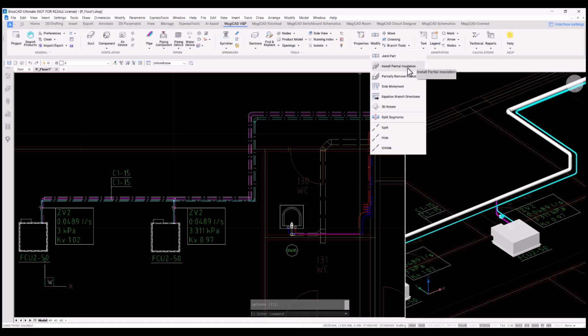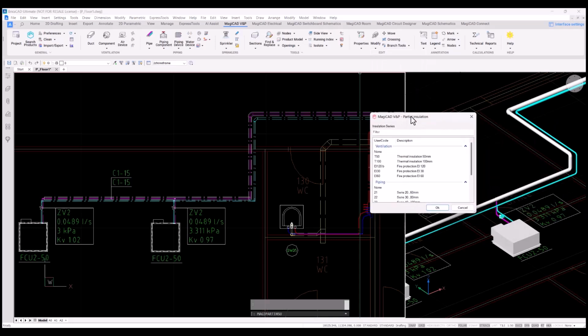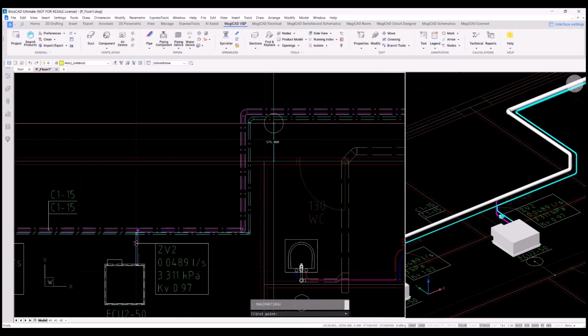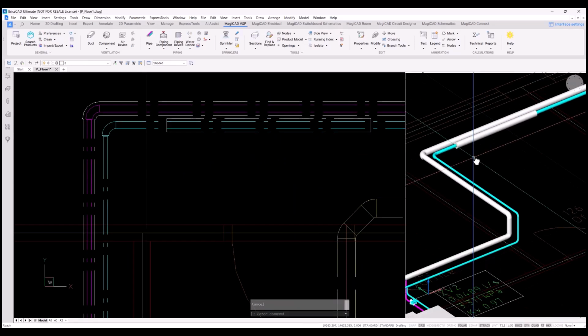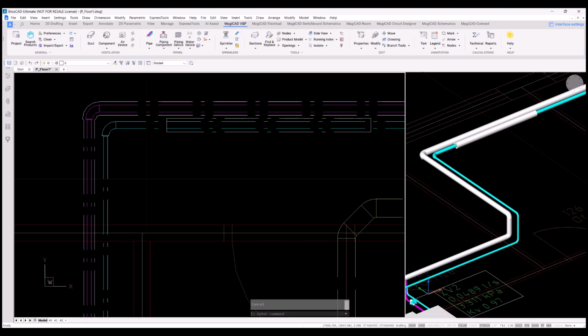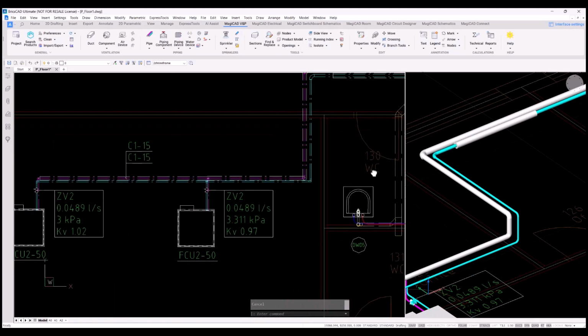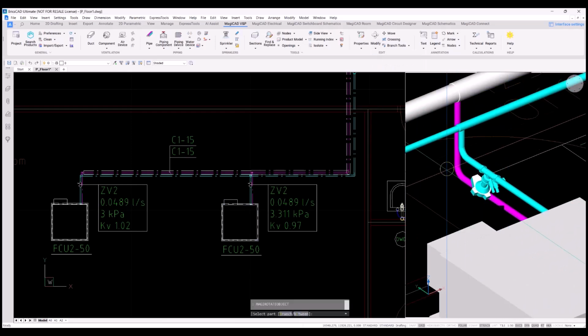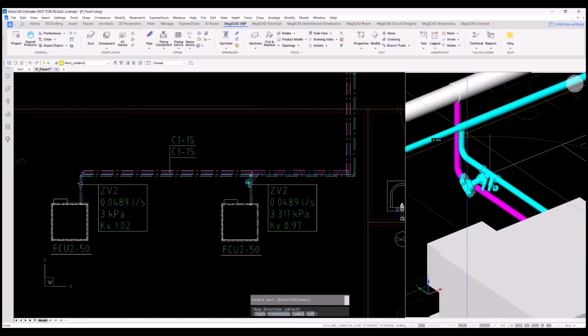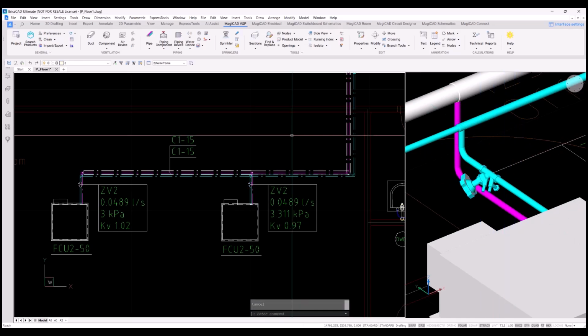Furthermore, we can do some minor modifications here. For instance, the partial insulation. We might not always add insulation to the whole pipe. There might be some gaps like this. Maybe there is a pipe going through a wall or something, and we don't want to have the insulation everywhere. And here as an example, 3D rotate of valves, for instance. If we need to modify the installation orientation, we have the 3D rotate for that purpose.